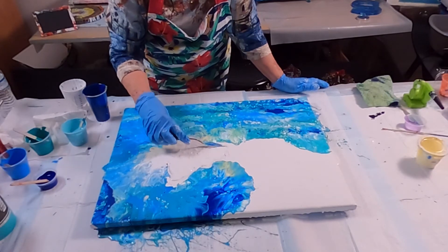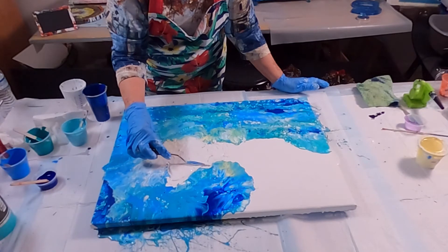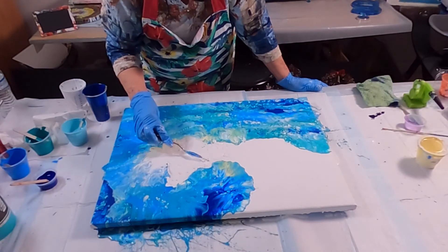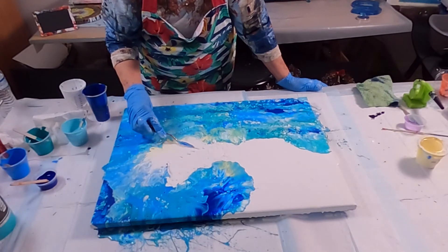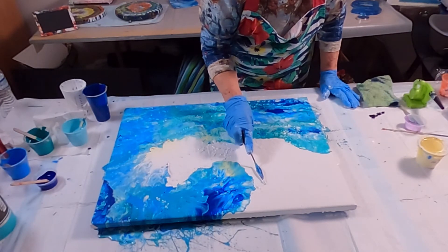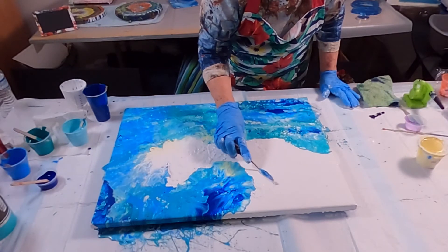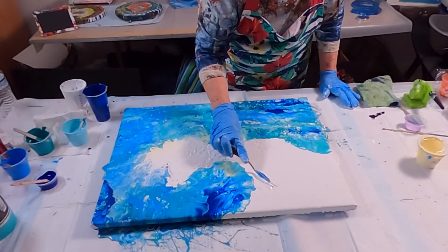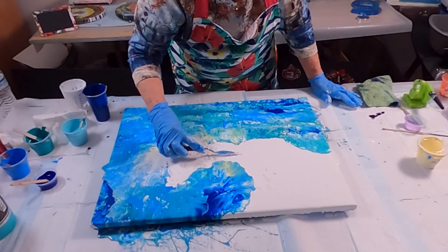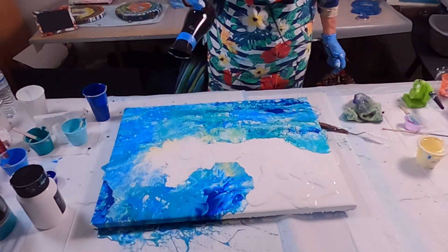Really love this effect. See, my paint is already setting up, so I'm going to have to pour a little bit of paint back in here because it won't move if it sets up. I really like the whole effect — I just need to get paint on the canvas and get it leveled. Might be able to touch this a little bit and get some of those spots out. Okay, let me put a little more paint right here. I added some light and now I'm going to try to blow it out and see if I can blow it back into the wave.